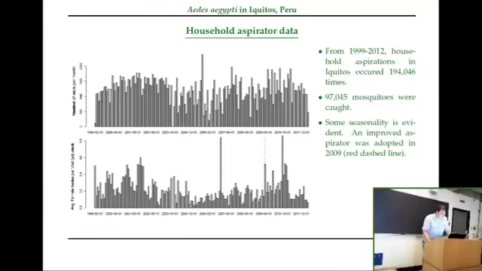If you look at the same data temporally, in this top panel I have the number of collections per month. On average you can see about 1,000 household level aspirations per month. If you squint your eyes and want to believe it's true, you might be able to see some sort of seasonal pattern. Maybe in the beginning it deteriorates here, and maybe there's some sort of seasonal pattern later on. One thing I need to note, this red dashed line: we upgraded the vacuum cleaners that we took into the houses. Independent tests estimated the new aspirators collect about twice as many mosquitoes. I'm not going to talk much more about that, but I'm incorporating that into the modeling approach.